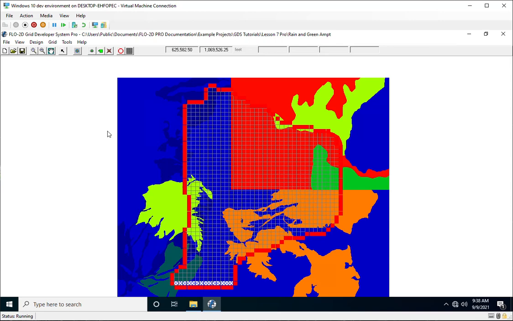So if you can get through those steps and get those 3 or 4 tests to work, your GDS is installed correctly. If not, and you still absolutely have to use GDS and you don't want to use QGIS, then you have to get technical support. So you're going to have to call in or email me, Karen@flow-2d.com, and I can try and help you get it started.